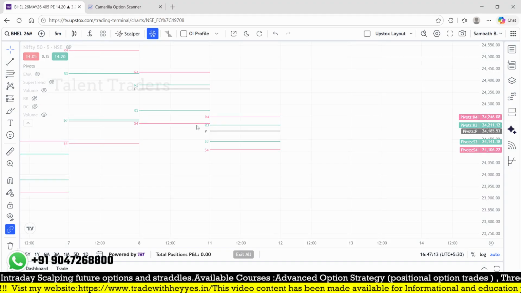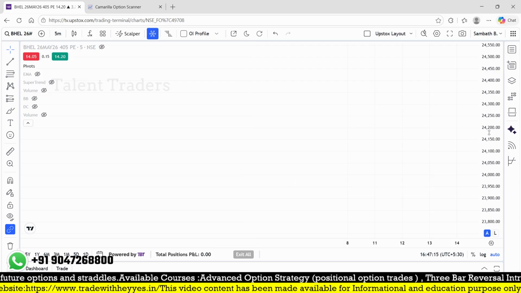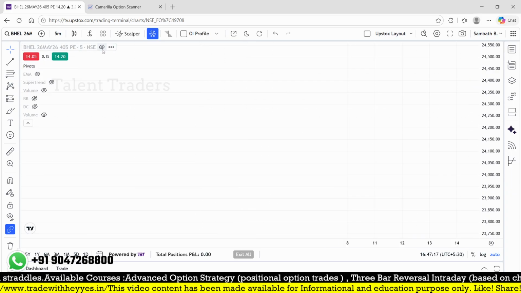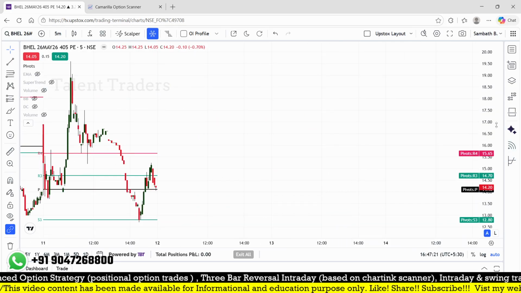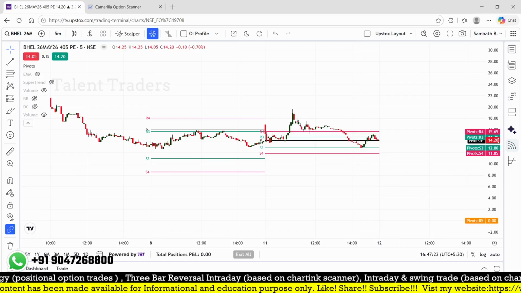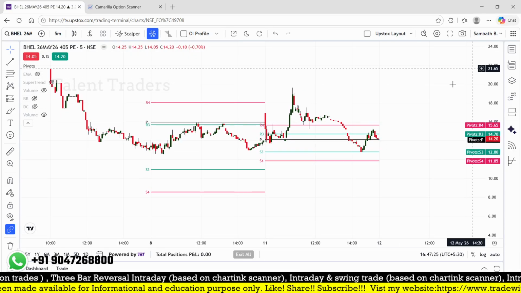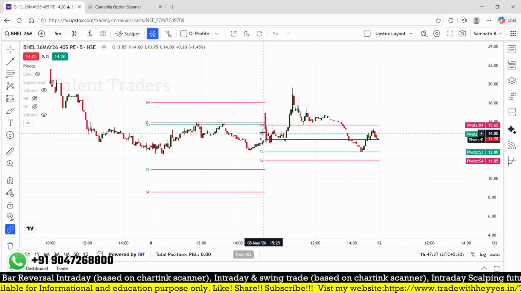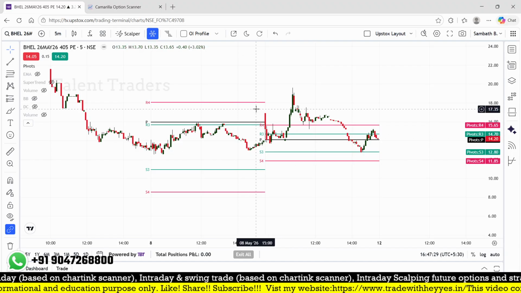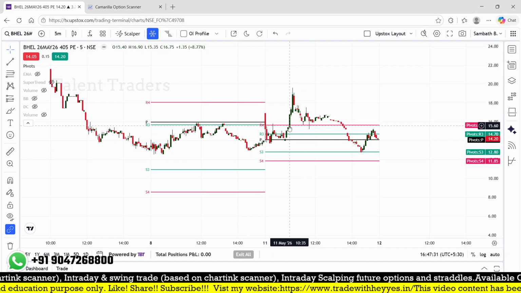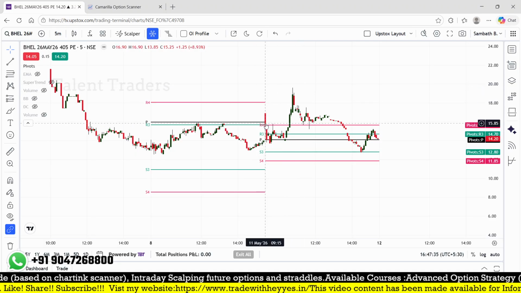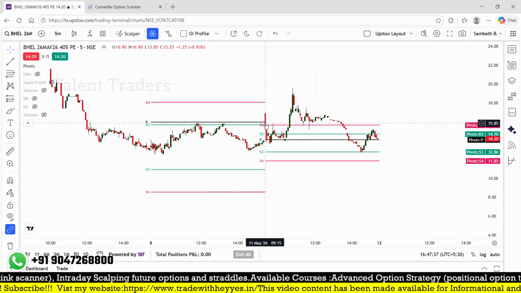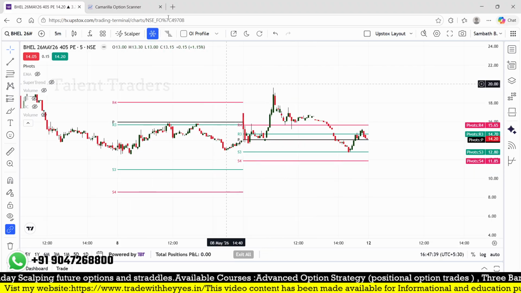It's a put option. Okay, so I think 5 minutes. You can look at this. This is the thing. It is very narrow, inside between R3 and S3. So maybe a breakout, it broke that level and immediately made some move. But the first candle we normally do not consider as the breakout. Okay, so this is an inside.